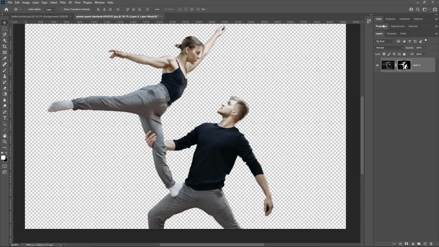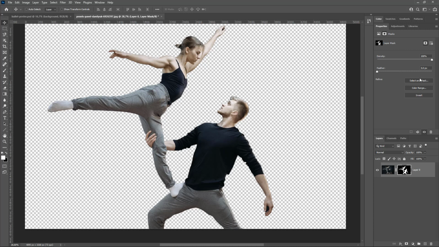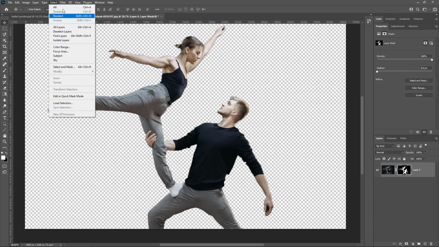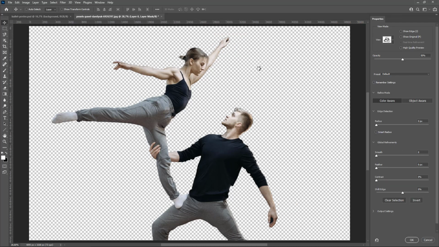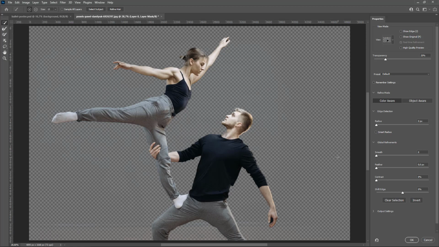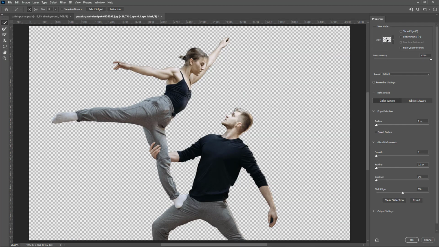And to do this type of adjustments, if you go to your properties panel, you have access to the Select and Mask. If you go here to the Select menu, you see Select and Mask, and if you click on any of the buttons, you will go inside the selection.